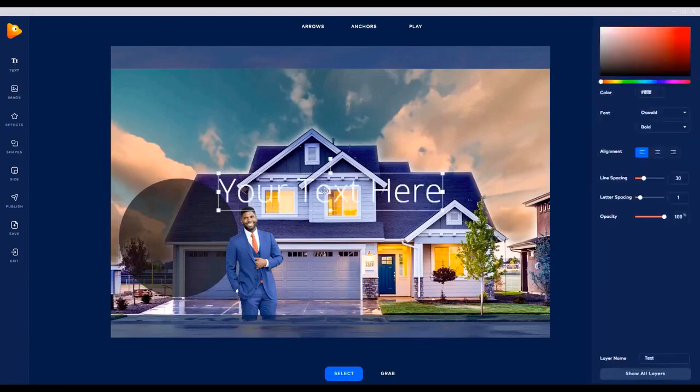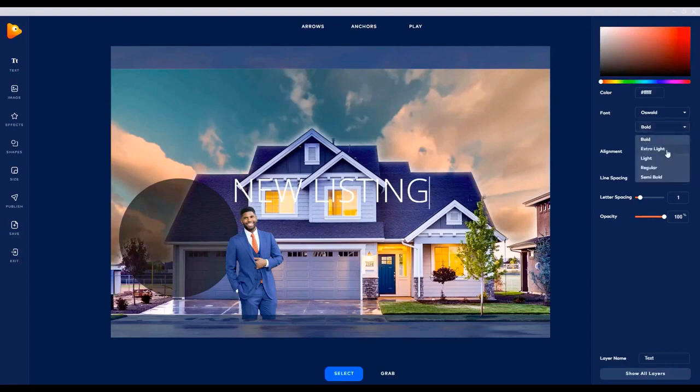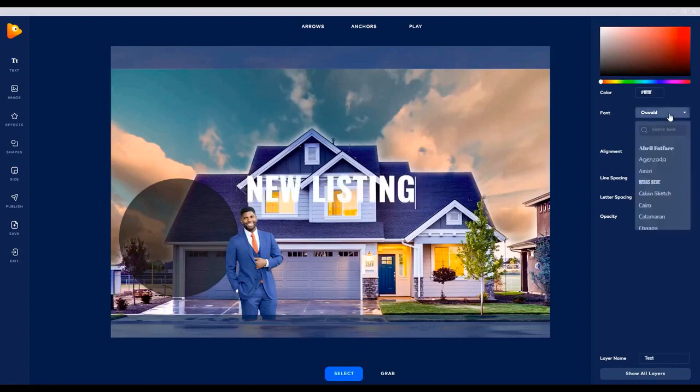And then we can add some text. We want to make this bold because, again, this is going on to social media. We want it to pop and really stand out.